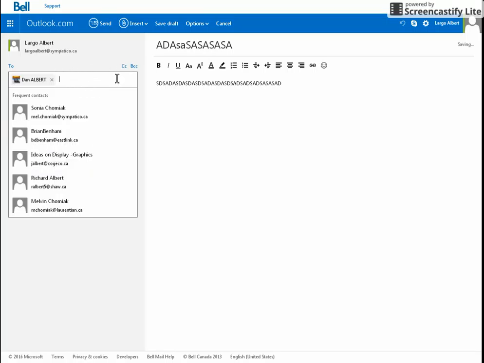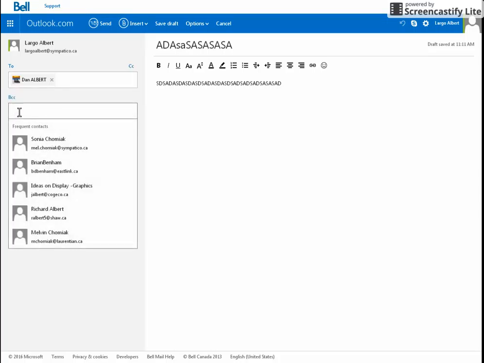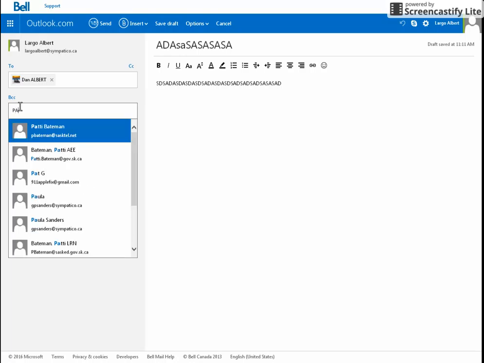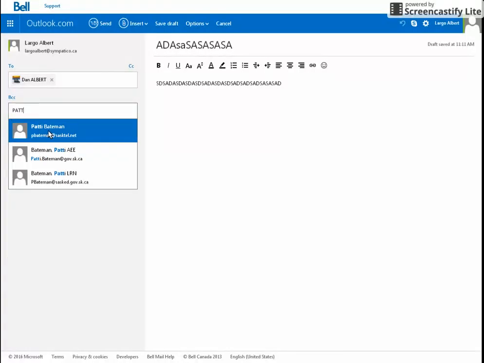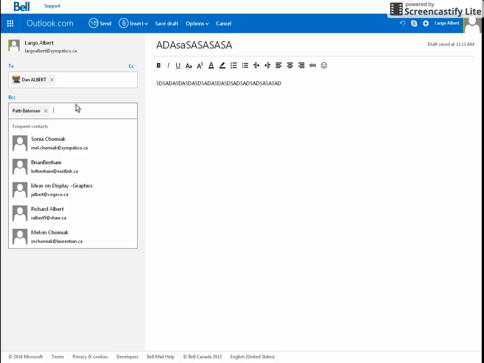Now, also if you notice here, Dad, there's a CC and a BCC. That's a carbon copy as well, or a blind carbon copy. So let's say you wanted to send a message as well to Danny, and you didn't want, say, Patty to see it. You would hit the BCC here, okay, and then find Patty from the list. And there's Patty Bateman, and there it is. So you're sending it to Danny, and blindly you'd be sending it to Patty. So Danny wouldn't see that Patty got the email. Once you've got the message composed here, okay, you simply hit send.